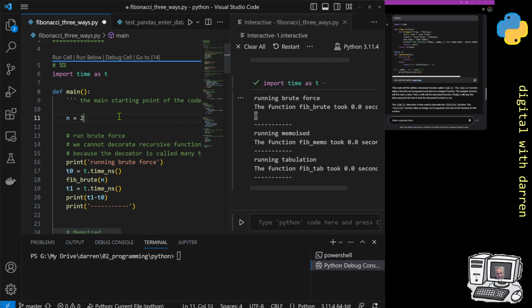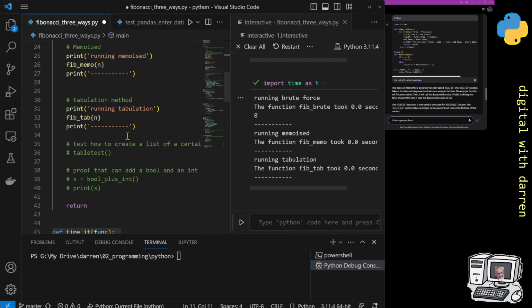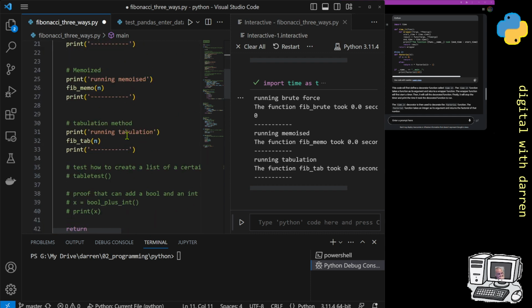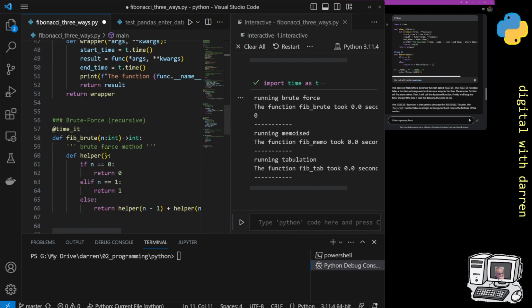Save and move this to, I don't know, 40, I'll double it. I'm too scared to go too fast. It's done it fast. 50. Is it actually running it? Oh, look, one thing we want to do is return back an answer. Actually, let's print. Let's give ourselves back an answer. We didn't do that one in any of our functions anyway. Hold on, we did return a result. That's for the time it one. Sorry.